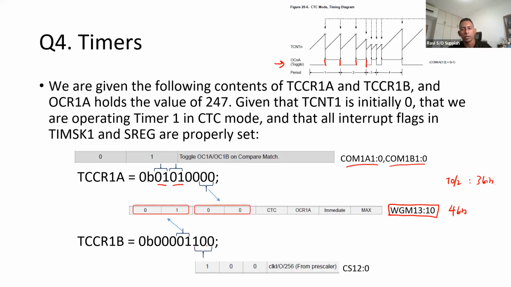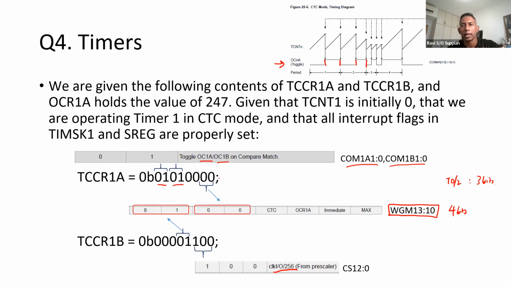The last 3 bits of the TCCR1B register set the prescaler, which is 256, so you're going to divide the clock by 256. In this configuration, you are directly controlling the hardware on the OC1A and OC1B pins.